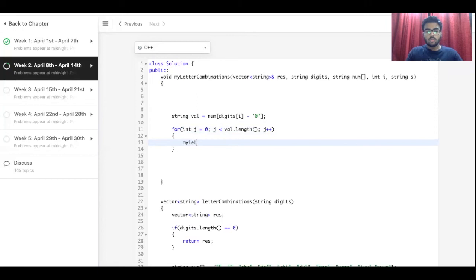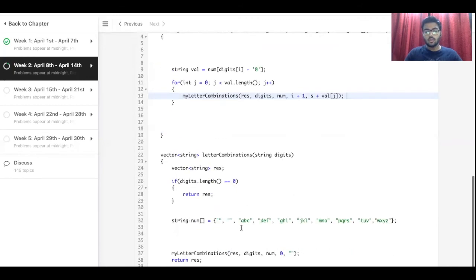Then we loop through every possible combination that is possible with the value. So we call with i plus 1 and s plus val of j. We pass that because we are considering the first letter of any string that we get. Suppose abc, we'll consider the first letter, and then we'll add the second letter and the third letter.